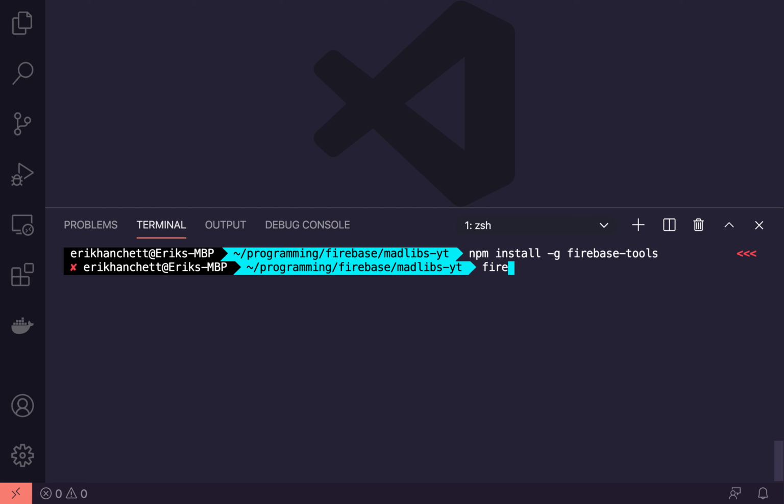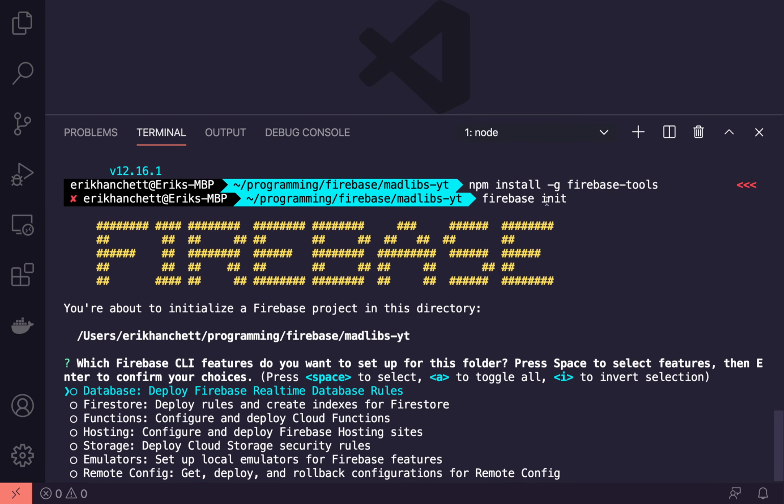And then you'll need to type in firebase init. So I'll do that right here. This is going to ask us a few questions. You can see here at the bottom of the screen, it asks us what we want to do. We can do database, Firestore, functions, hosting, storage, emulators, remote config. I think when most people think about Firebase, they think about Firestore and the database stuff, but we're going to really look at two things here. One is the functions, and we're going to actually have a bucket as well where we can store files.